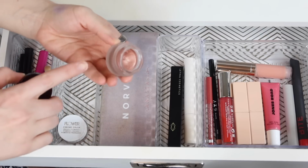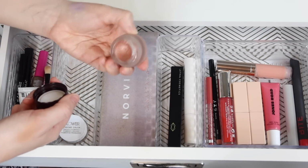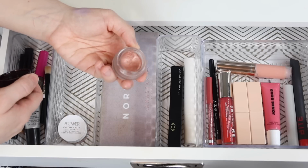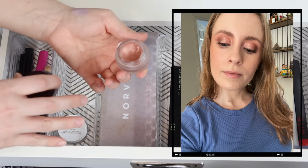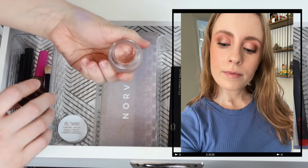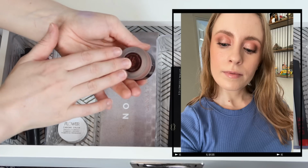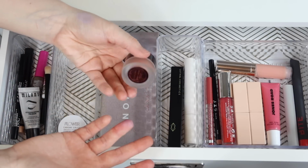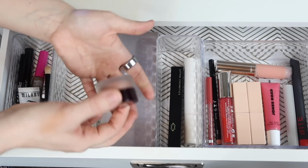Also really happy to say I would use the Charlotte Tilbury Eyes to Mesmerize cream shadow in Rose Gold quite a few times. I mainly like to use this as a base. Sometimes I'll use it on its own, but mainly I use it as a base for looks. So if I'm doing any kind of rosy, warm toned look, I'll use this as my base. And it really does give a nice kind of sunset glow look to the eye. It's really pretty. I still don't think this is worth the price tag. You can definitely get this kind of look from any rose gold shadow in your collection. I don't think you need to spend however much on this, but I've been enjoying it nonetheless.